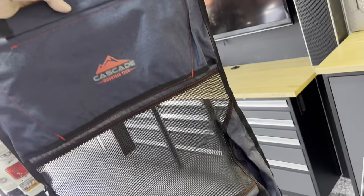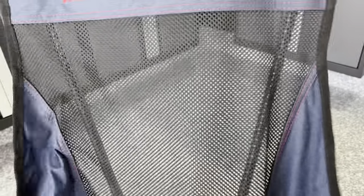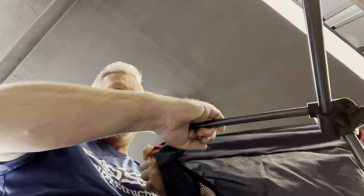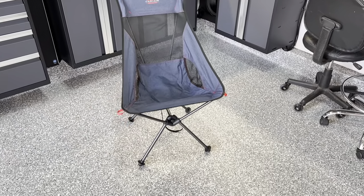The deepest pockets are going to be these top ones, so you want to start by inserting the back rails into the top pockets. Once inserted, slide them all the way down so it's tight. Both of the front pieces have a finger pull that'll help you stretch it into place and get it over the bar. The first one goes on pretty easy, but for the last leg you're going to have to apply some pressure and stretch it on. So if you're not very strong that could be difficult, but they give you a nice finger tug and it'll take both hands and some strength.